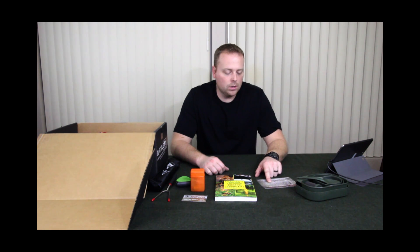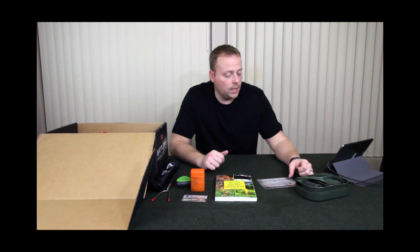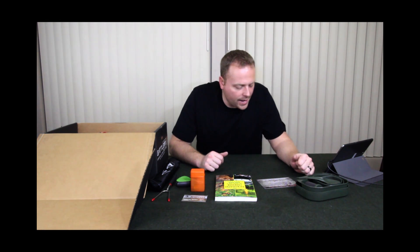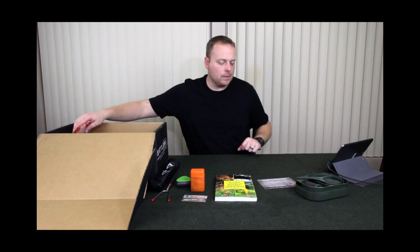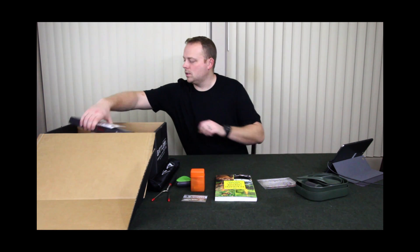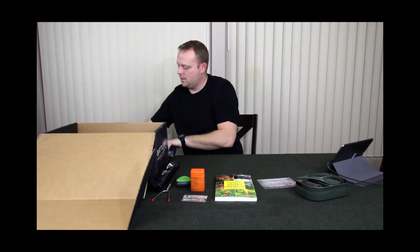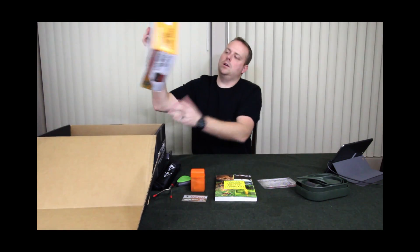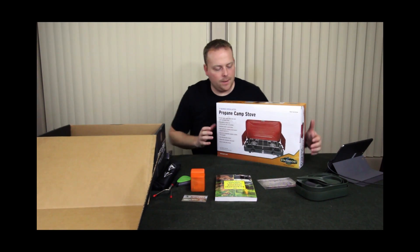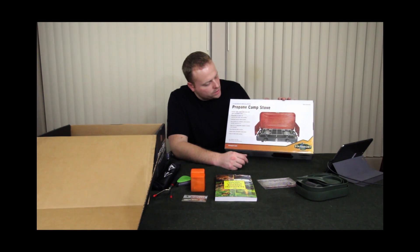So that does it for the Advanced Box. The Advanced Box total value comes up to $105.67. The Pro Box is a $99 box and it has one item — a propane camp stove, specifically a two-burner stove. Those are nice to have. We've got a couple of these, and it's always good to have an extra if you're cooking for a big group and you want to cook outside.